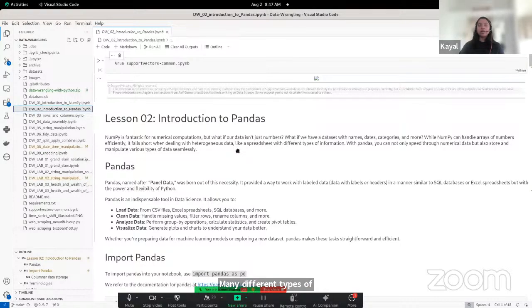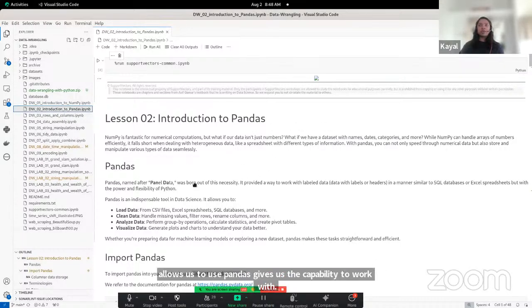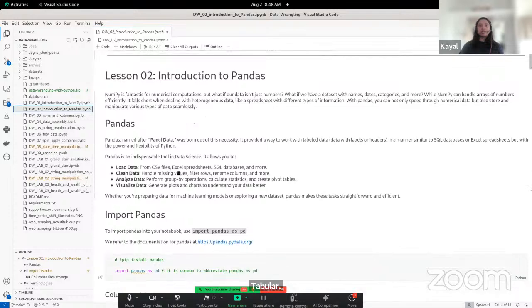So in Python, to work with tabular data, we use data frames, and Pandas gives us the capability to work with tabular data. We'll just quickly go over a short introduction.